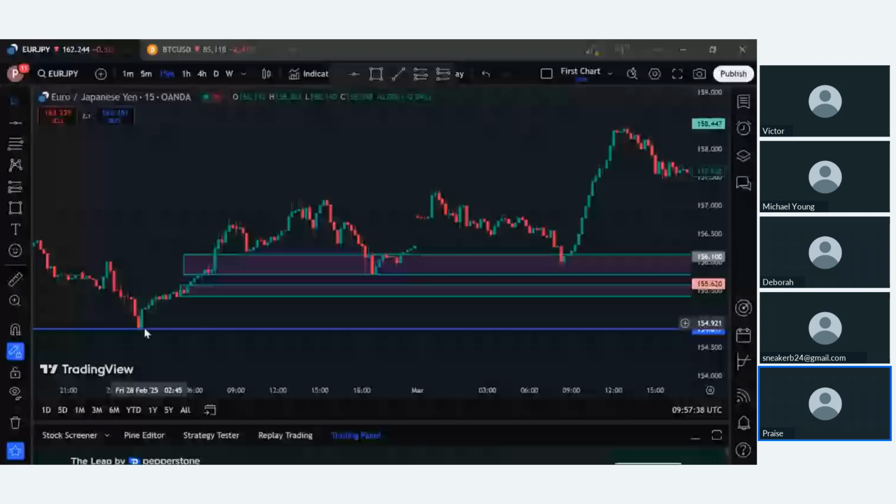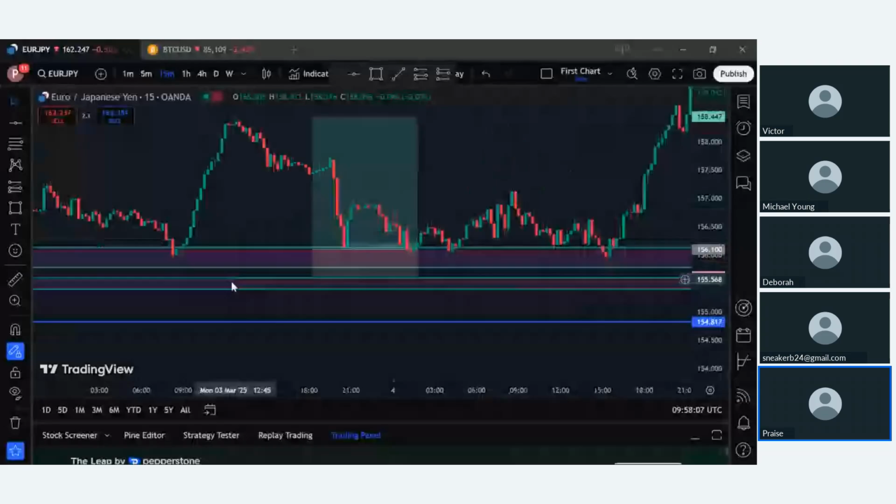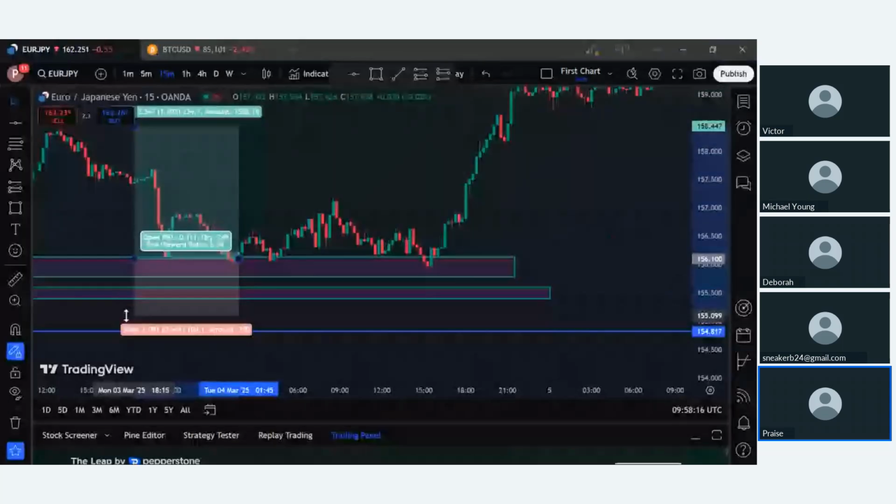Since there is a little demand above, below the supply, the support zone, we are not going to take any entry yet until the market taps on that demand zone. So that was why you saw that this market actually came. If you want to take this market and be safe, your stop loss has to be below the demand zone. That is the only safety you can have.